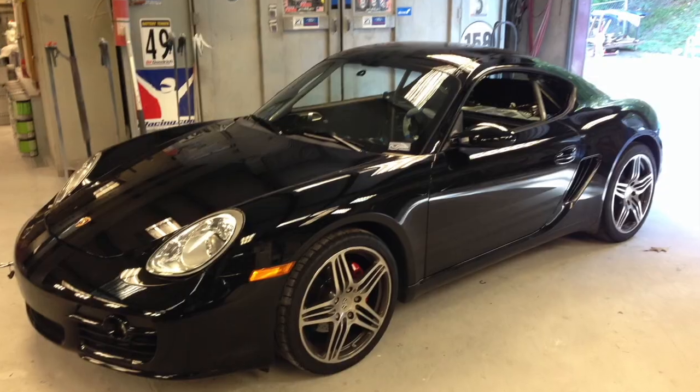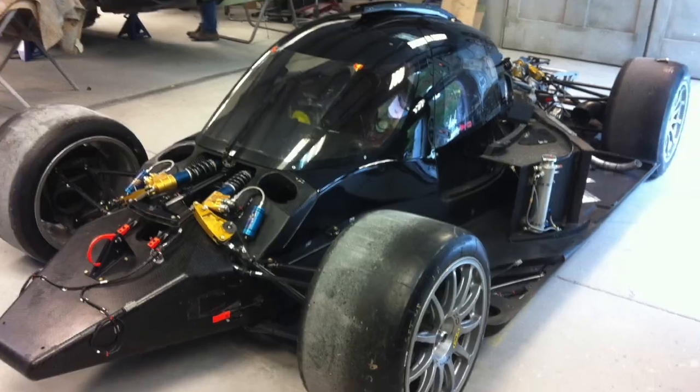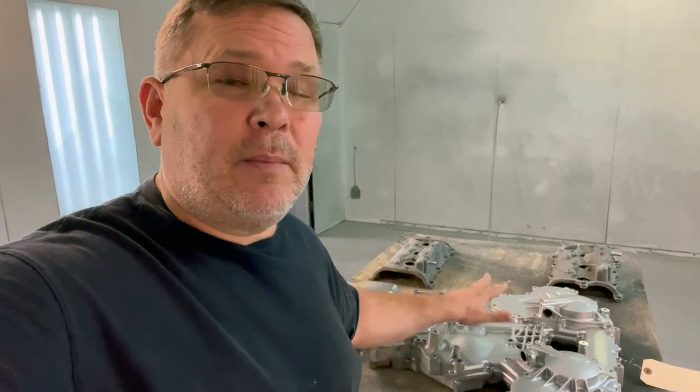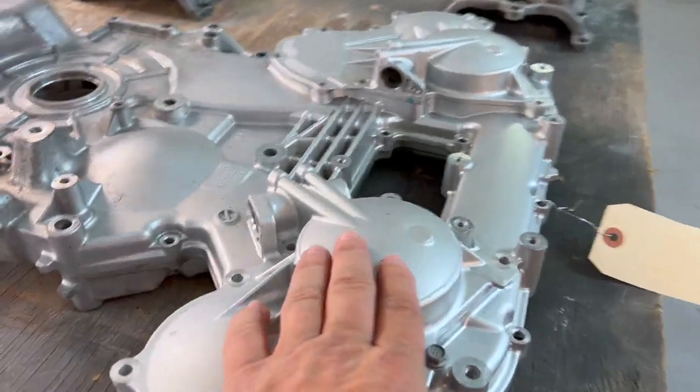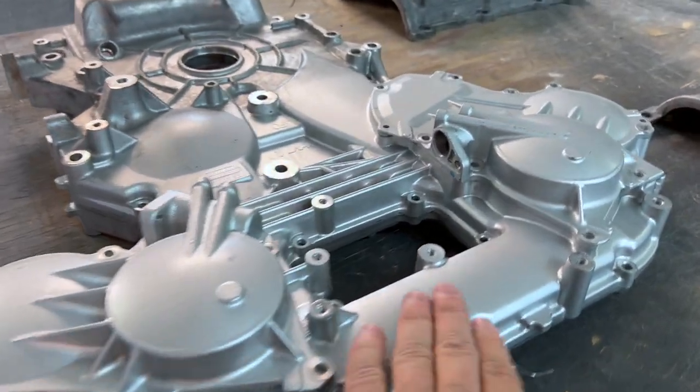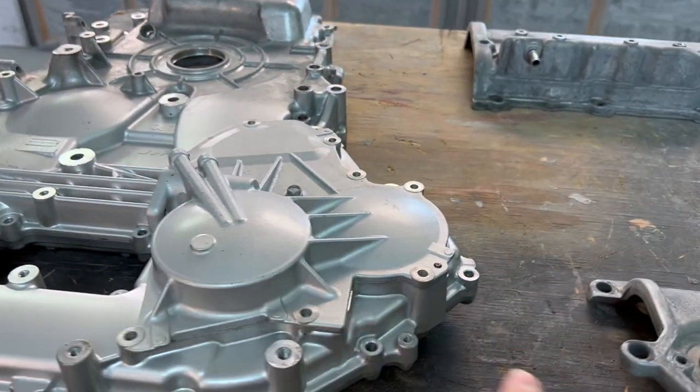What color do I want my timing cover and valve covers to be? I got my timing cover and my valve covers from the engine shop. Now I have a few choices here that I could do. I could put these back on just like they are. They don't look terrible, but there's a few little scratches and I just don't know if I want to put them back on like this.